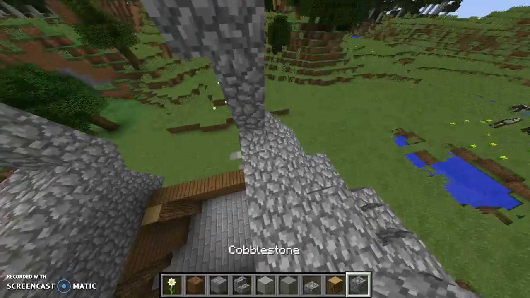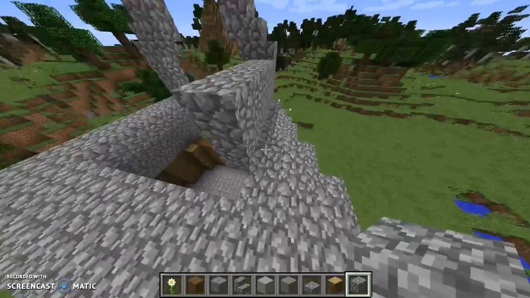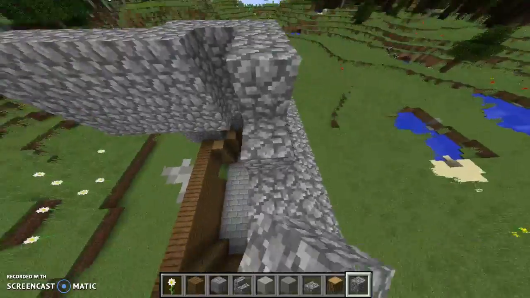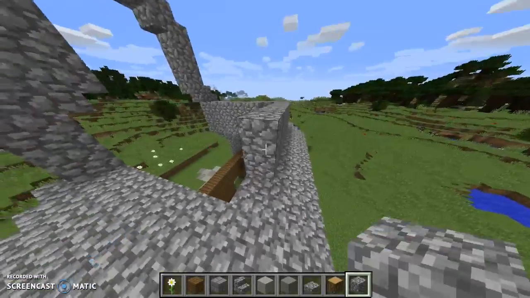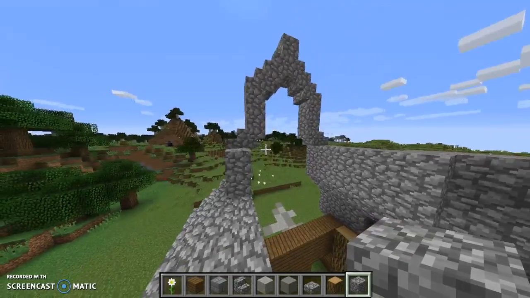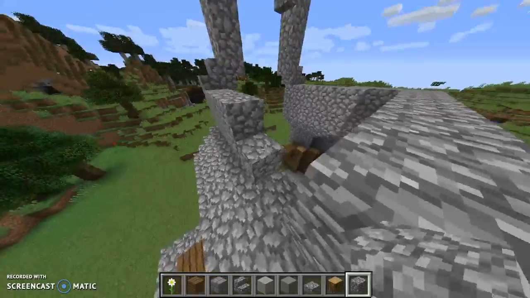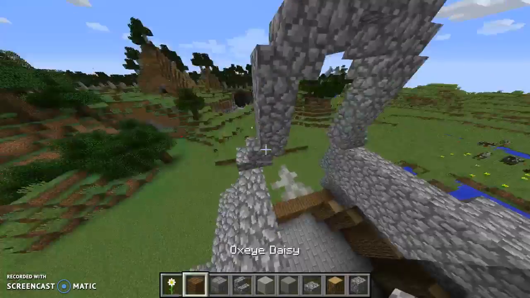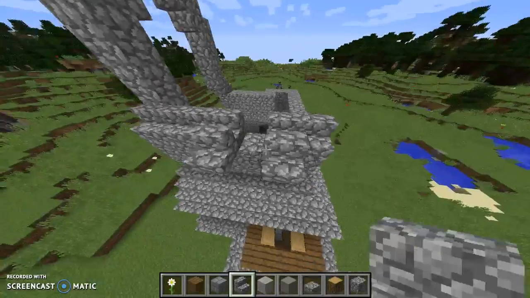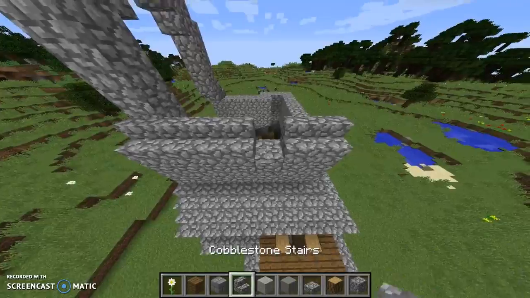So we are gonna bring it up twice again, and then we are gonna bring it with stone stairs twice, and then we're gonna do it three times with the stone stairs, and then one more time with the cobblestone block. Now we are gonna hurry this up so that we won't have much to do on the next video.